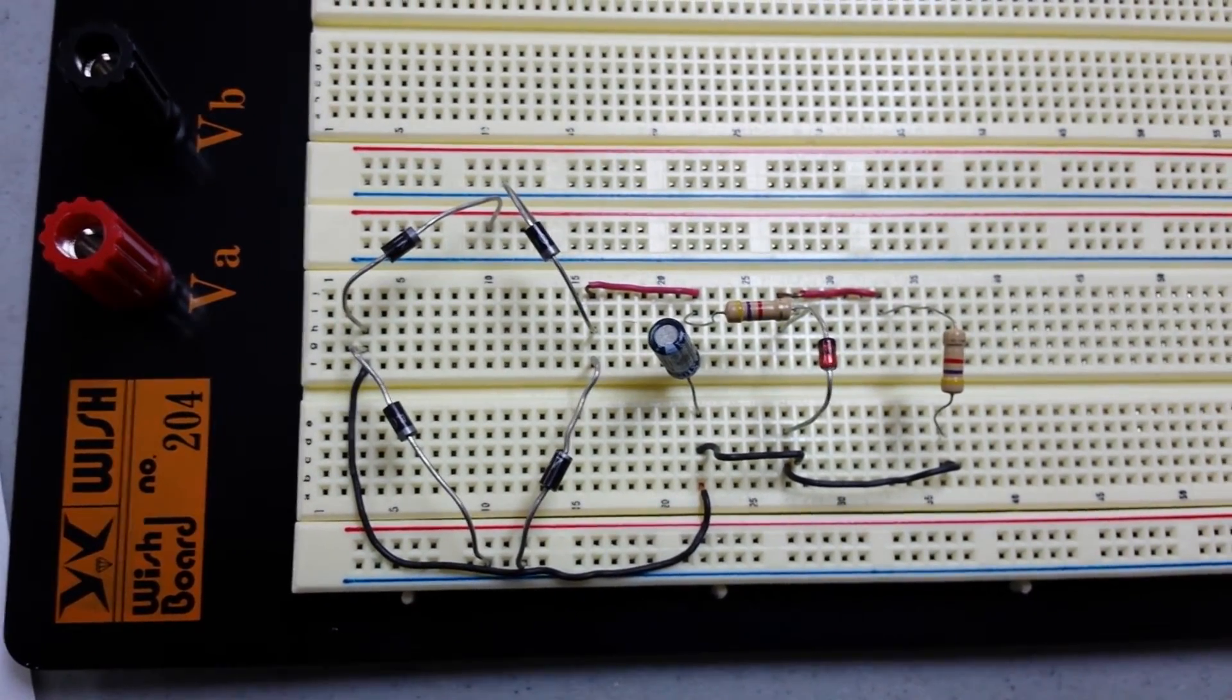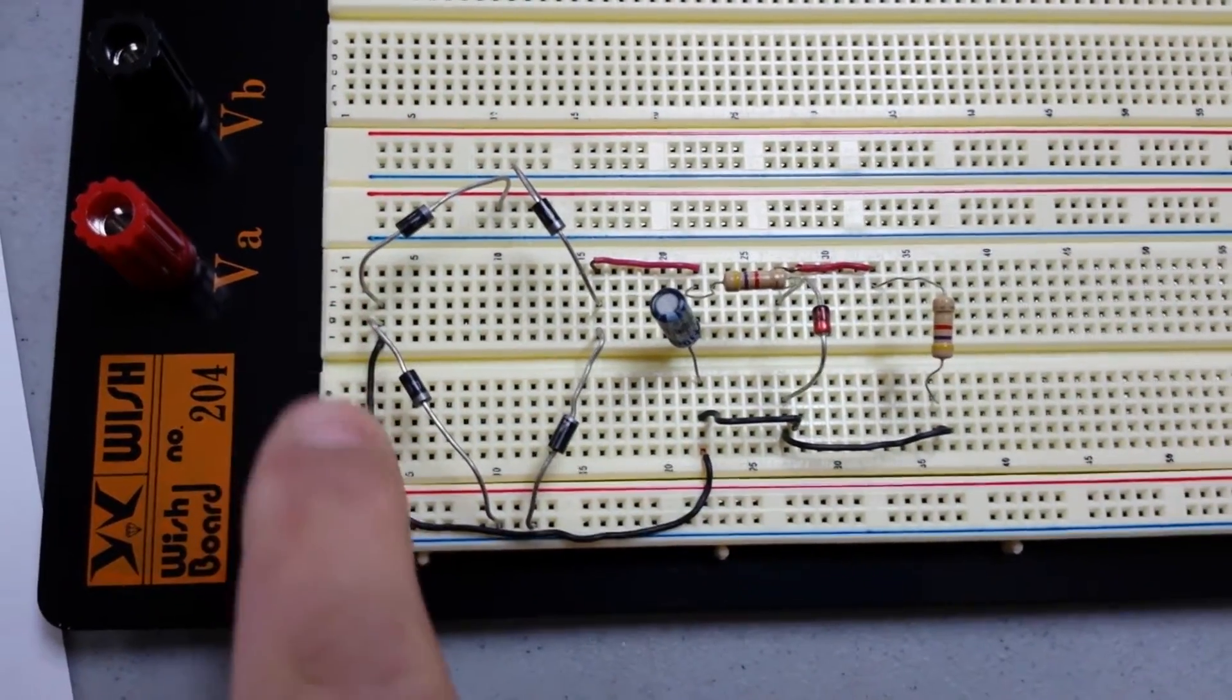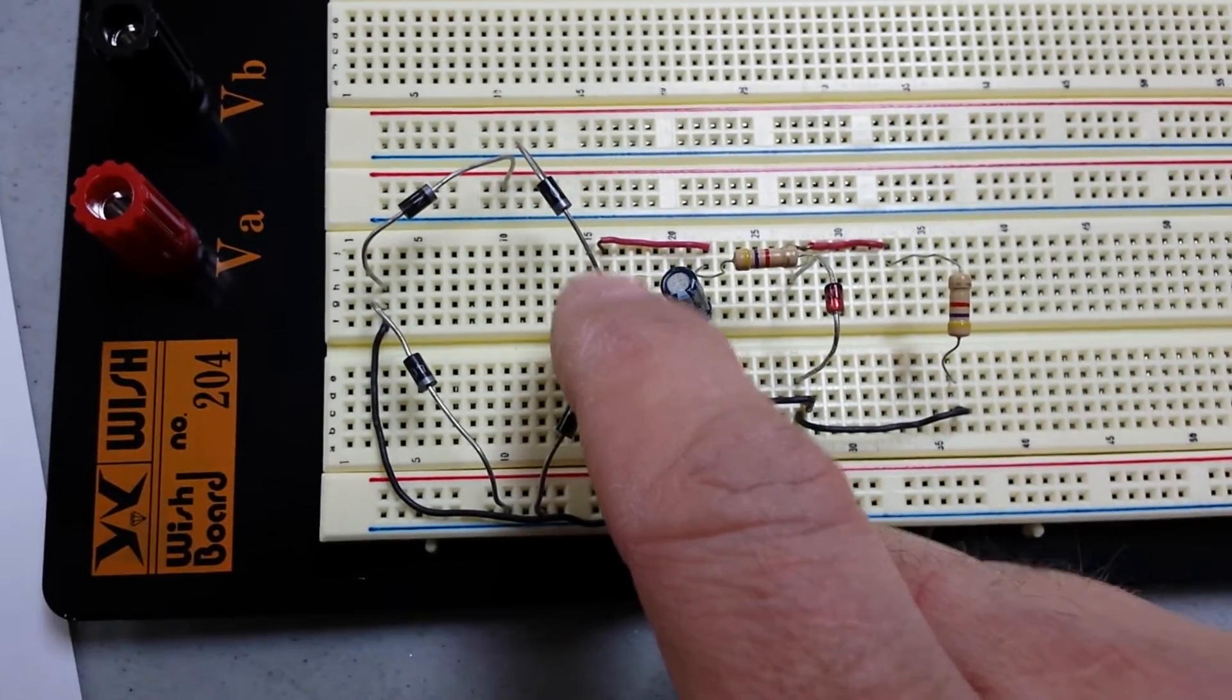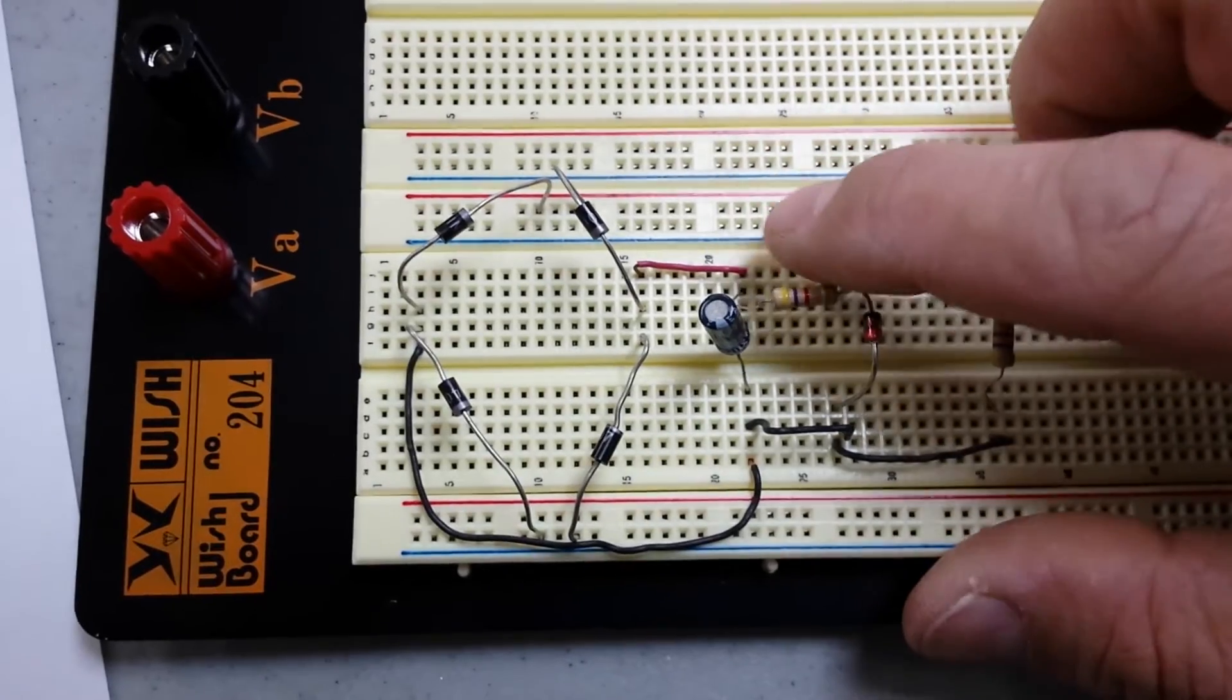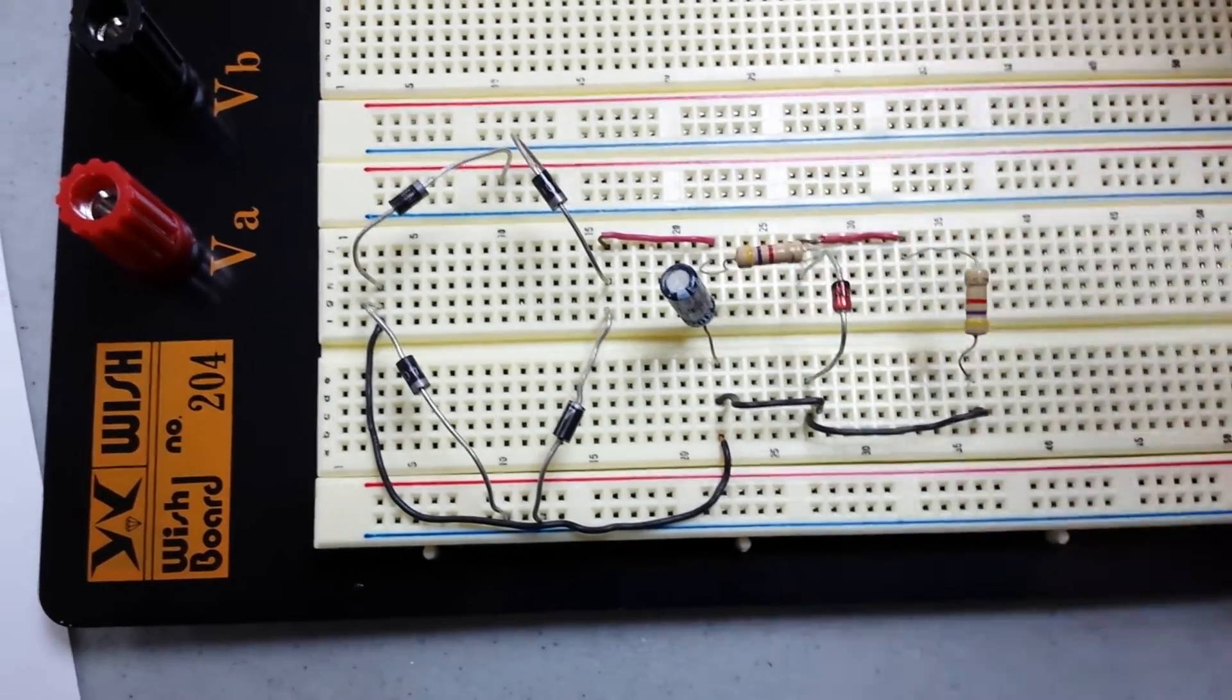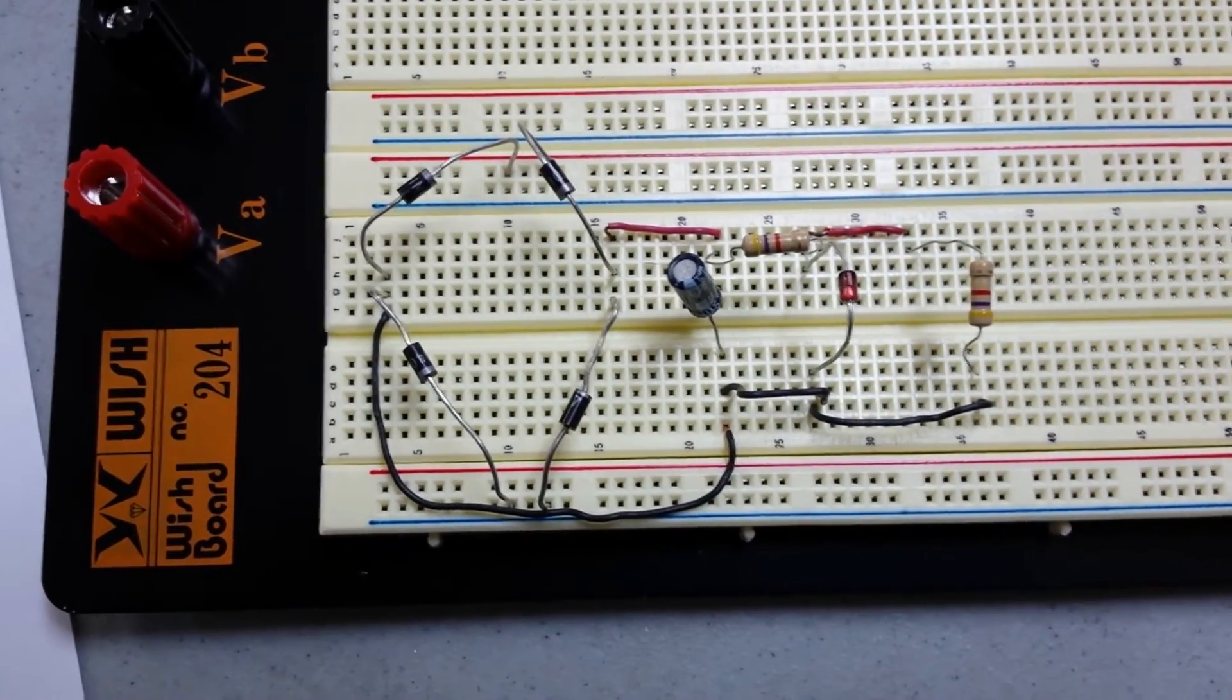So once the jumpers are in, this is more or less what it should look like. Try to keep it as clean as possible. So the left-hand corner of the bridge rectifier is feeding the negative to all the conductors, the semiconductors. And the right-hand corner, or first base if you will, is feeding the top portion. Make sure that you do not put a jumper between this point here and that point there, which would be directly in parallel with the resistor because you'd be shunting out the resistor. So what carries current to the zener diode is the current going through that resistor there, the RS.